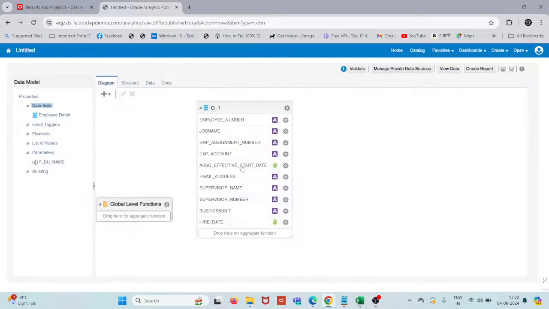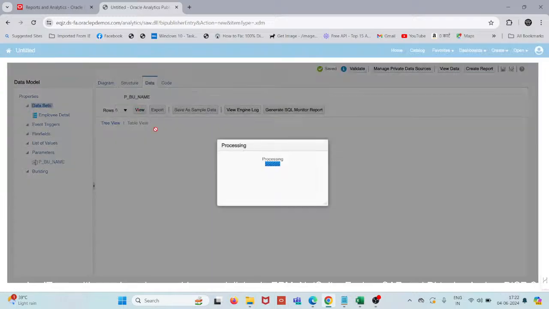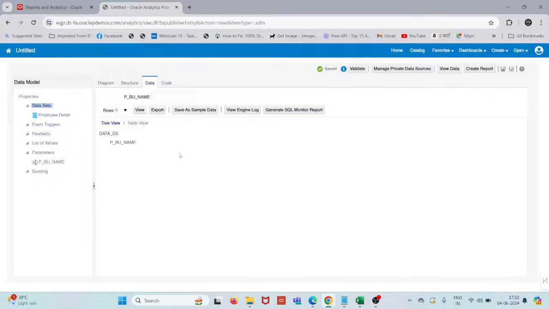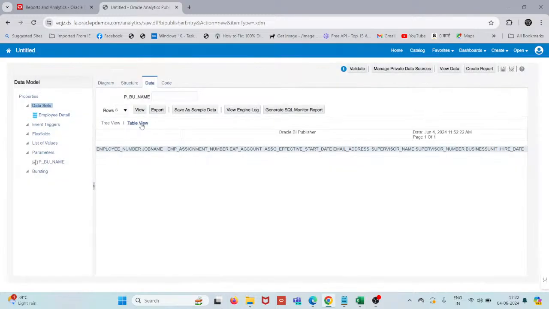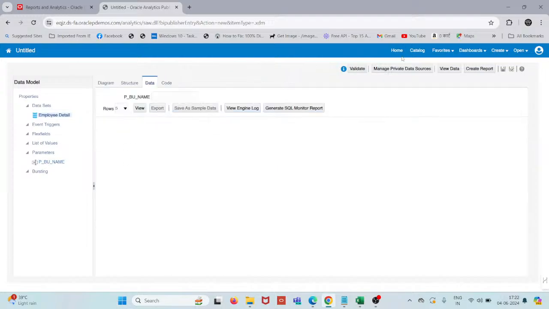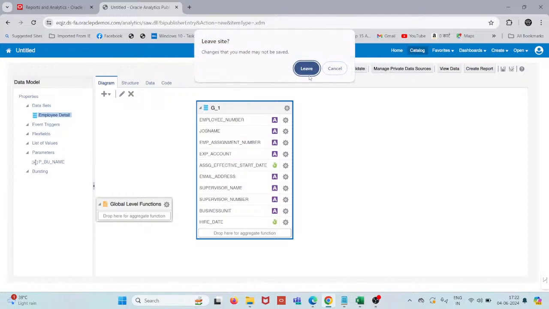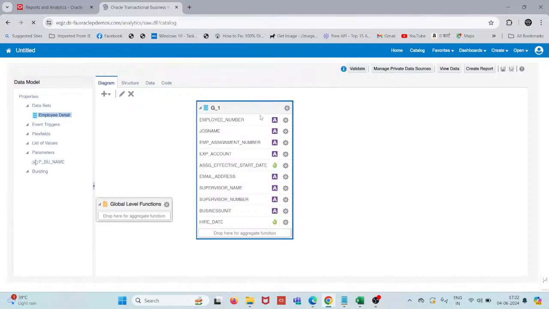Let me click on OK, and let's go to data. Let's view the data. Okay, so we didn't find the person for the employee number. Let's just run another query.